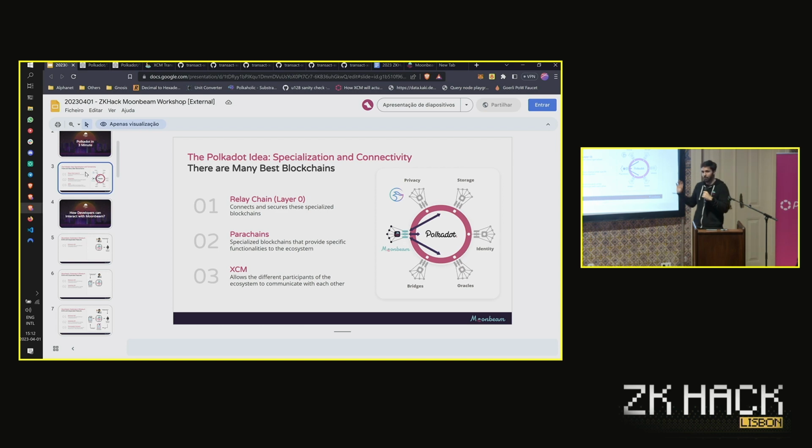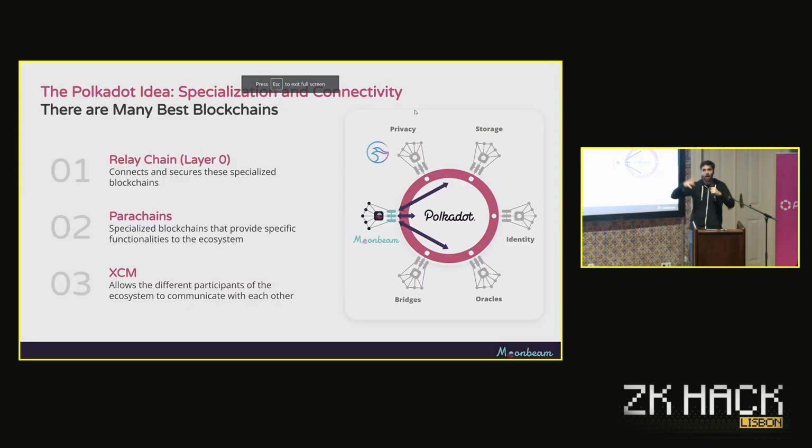So first, what you need to understand is briefly how Polkadot works, right? Polkadot is an ecosystem of parachains, of blockchains. There's no one blockchain to rule them all. There's no one perfect blockchain. There's basically a layer 0 blockchain that provides security, and then all these other blockchains, which are called parallel chains, parachains, connect to it, and each provides something to the greater good, to the ecosystem, right?